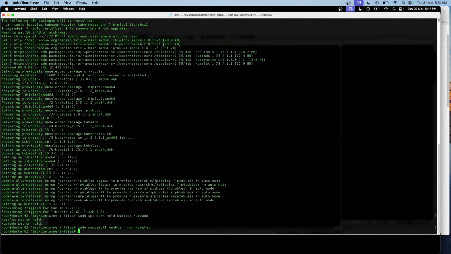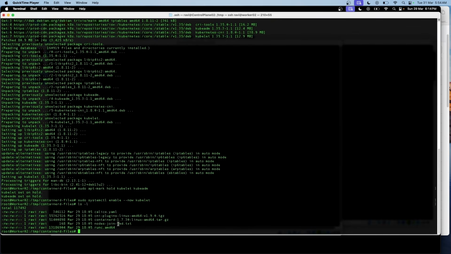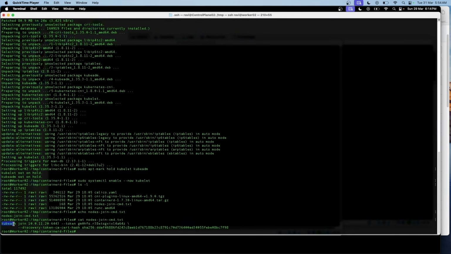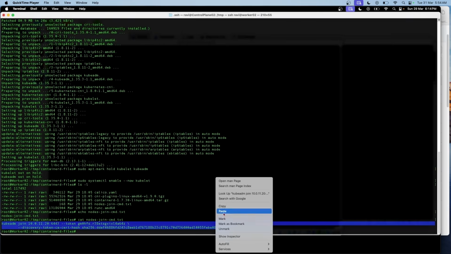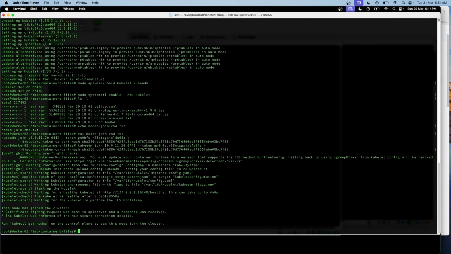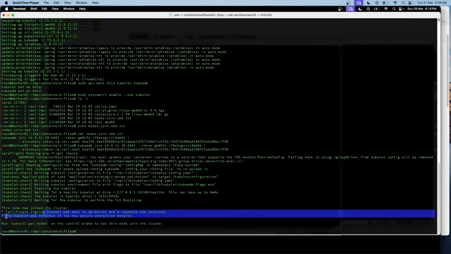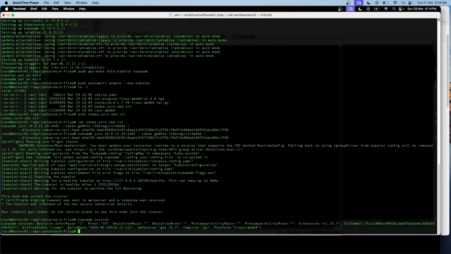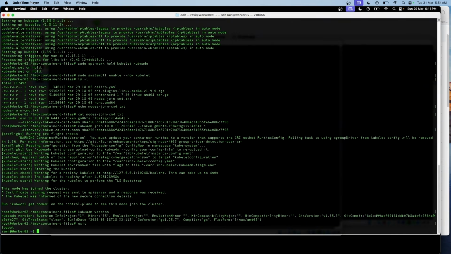All we need to do is join it to the cluster. So we will be using the kubeadm join command. Yeah, that one. We'll run it directly from the worker node. And just like that, it will be joined to the Kubernetes cluster. You can check the message. This node has joined the cluster.